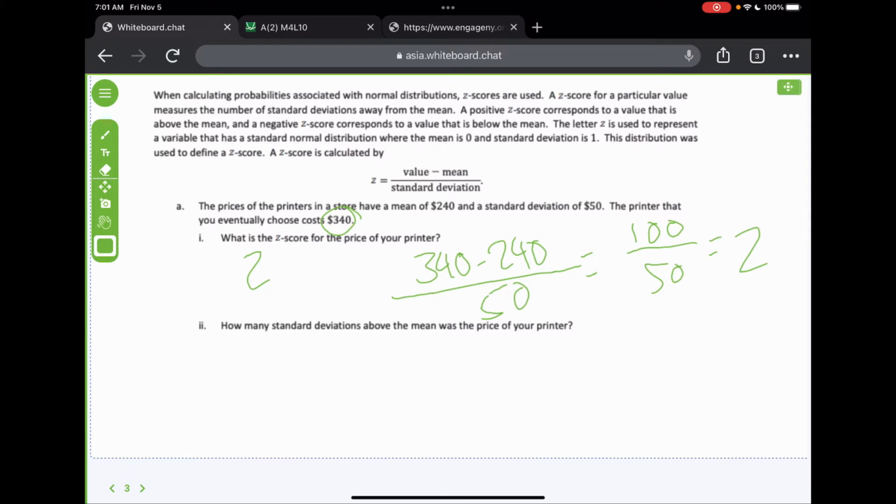Okay, so you're down inside that 1 standard deviation range. Of course, about 68% of your typical printer values are going to be there. You are all the way out into the 95% range. So how many standard deviations above the mean was the printer? Well, that is 2 because it's positive. It's a positive 2. That means it's above the mean.